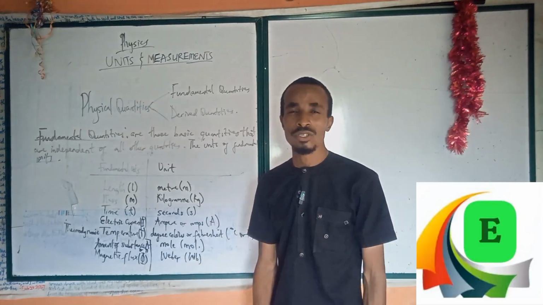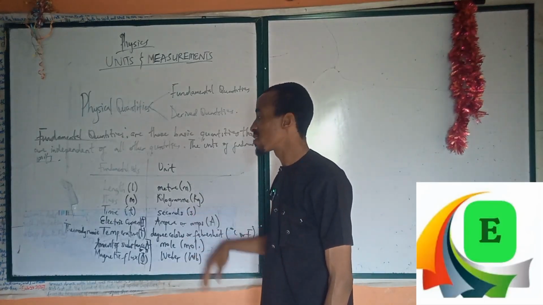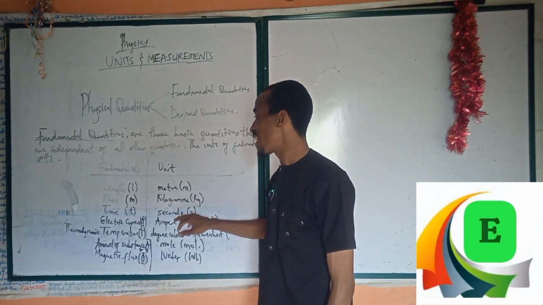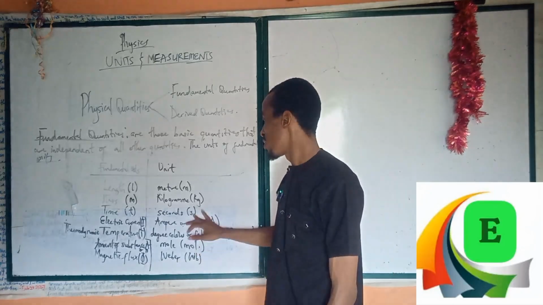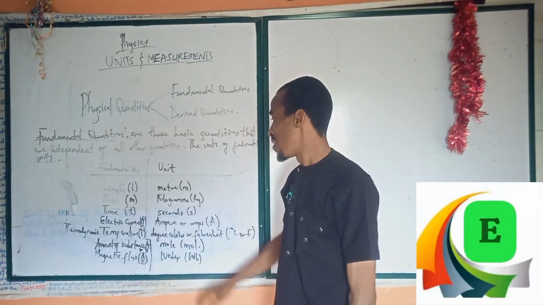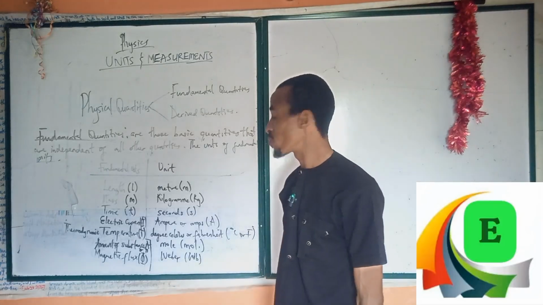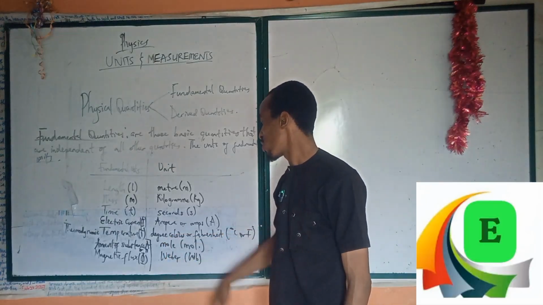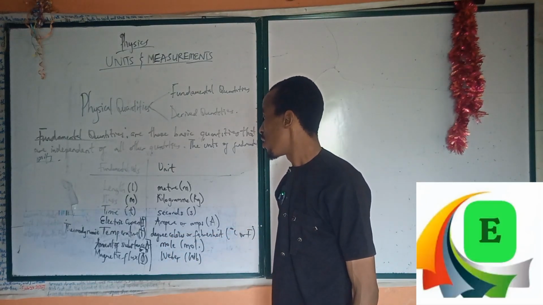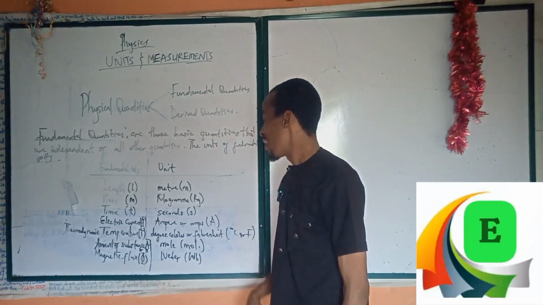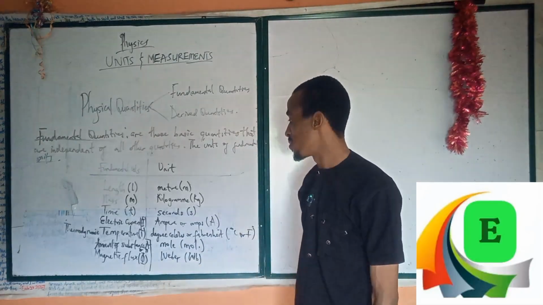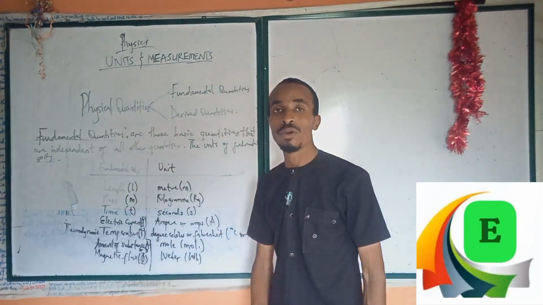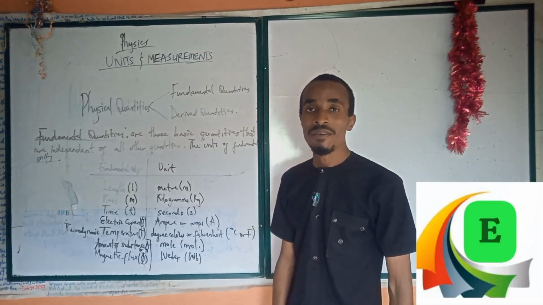So basically, we know that the unit of length is meter, and its symbol is small letter m. We know that the unit of mass is what? Kilogram, and the symbol is kg. We know that the unit of time is seconds, and the symbol is s. The unit of electric current is ampere or amps, and its symbol is capital A. The unit of temperature is degree Celsius or Fahrenheit, and we can see its symbol written on the board. We have the unit of amount of substance as mole, and the symbol is mol. Weber for magnetic flux.